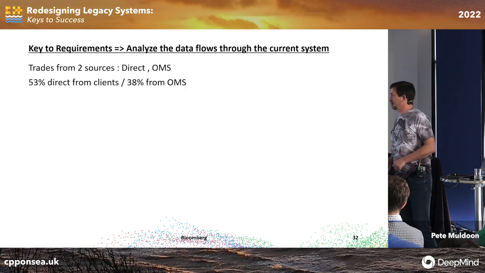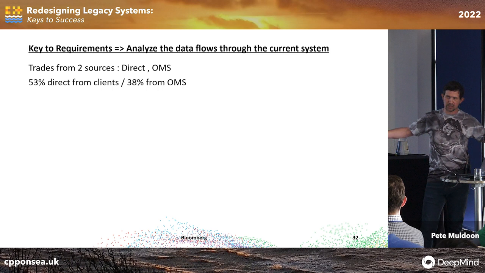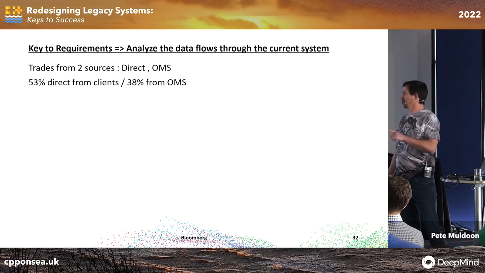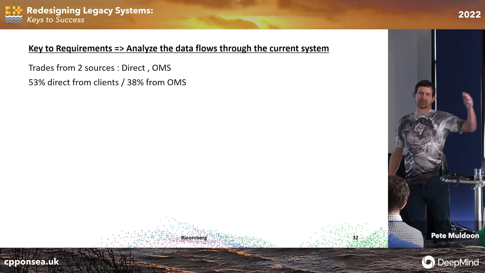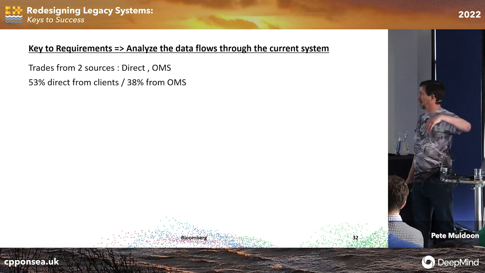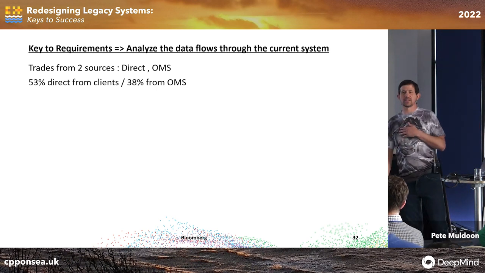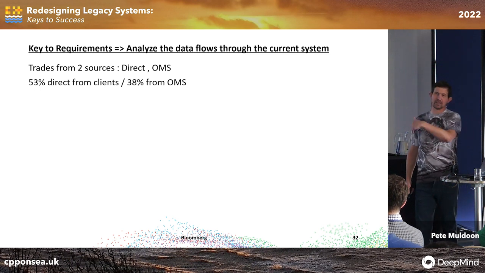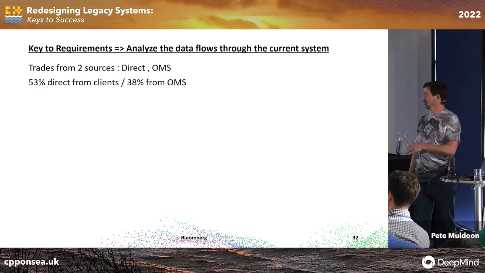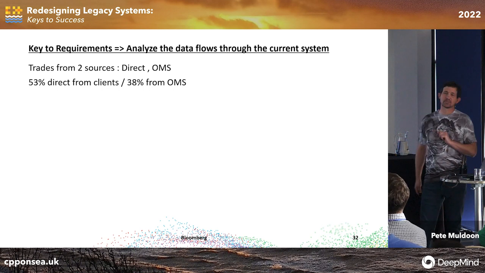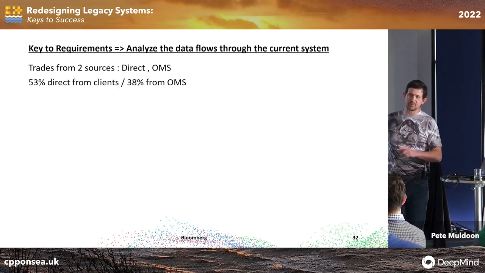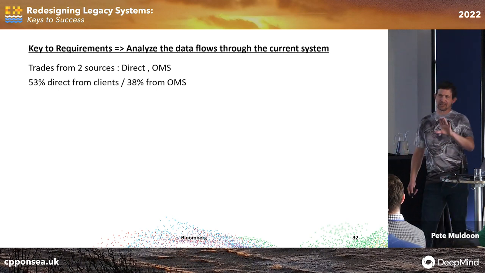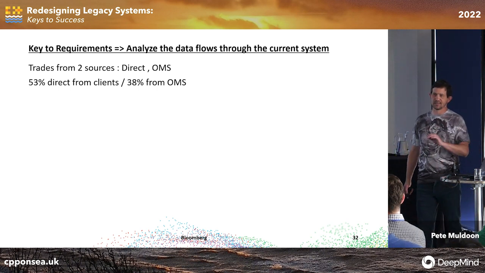What I found, when I looked at the burst coming at 4 o'clock, is that the trades came mainly from two sources. One was direct trades coming from outside companies, direct clients. And there was an order management system we have in-house, and they were feeding that to us. So we'll go down to settlement. You'll notice if you add up the numbers, it doesn't come to 100%. That's because there was a third part of the system, which was real premium, and you couldn't actually touch that.